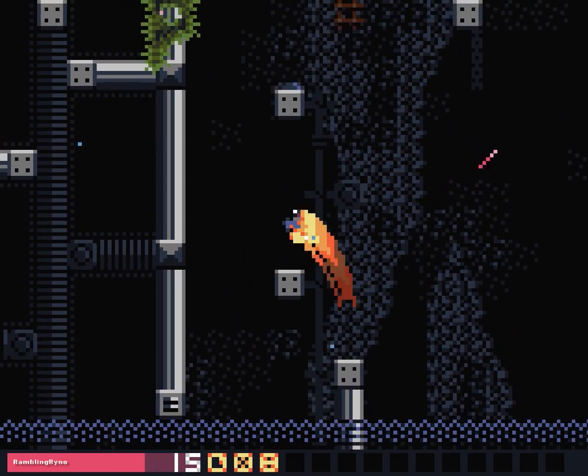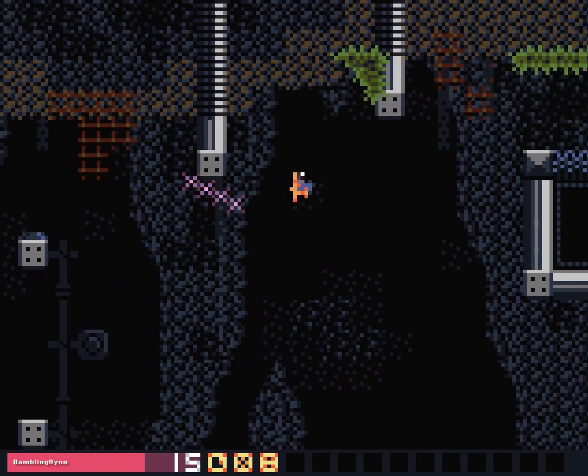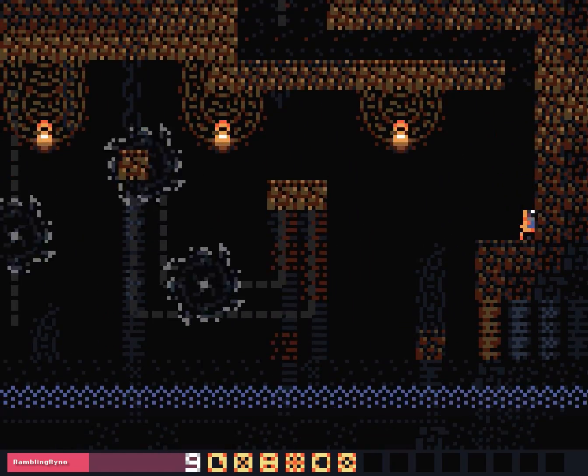Every time your robot takes a step, jumps, or shoots its blaster, it just sounds right, and the soundtrack is full of beautiful ambient tracks that really fit the mood of the station.